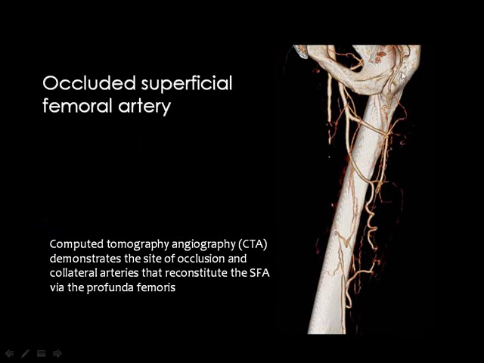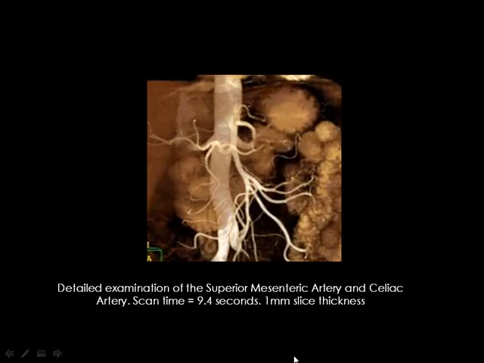And then this is a CT image, and you inject the contrast intravenously, and you scan the thigh. Then you remove the muscles and you remove all the structures. You are left with the femur and the vessels. This is the common femoral artery, this is the profunda femoris, and this is the superficial femoral, which is included here down to there. And you can display in color, as you can see.